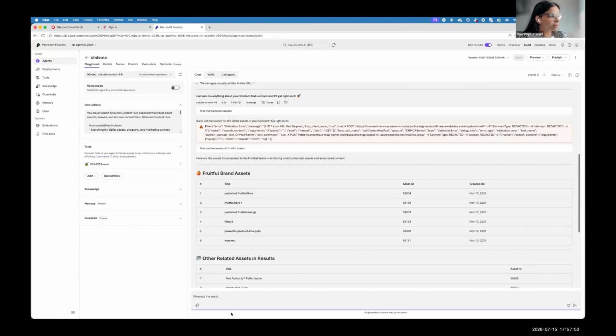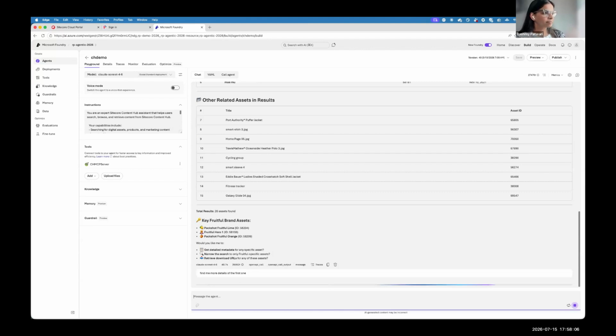So I can say, find me more details of, I'll just say the first one. Let's see how that goes. In this particular session, it does retain the context.